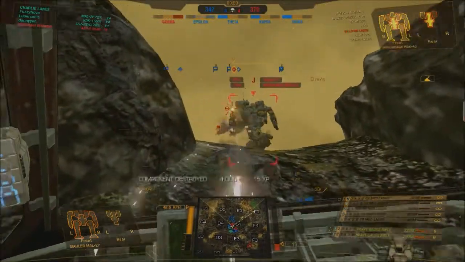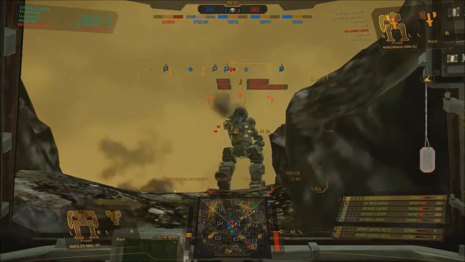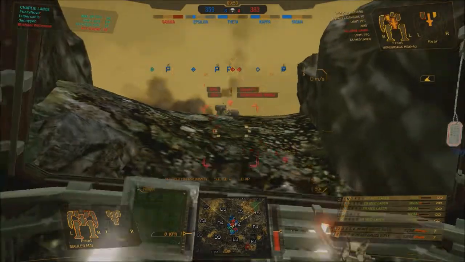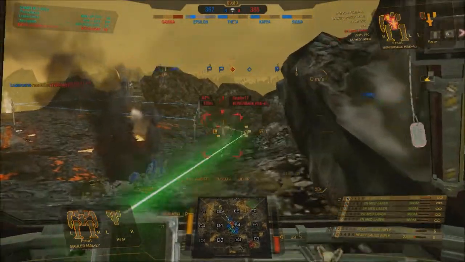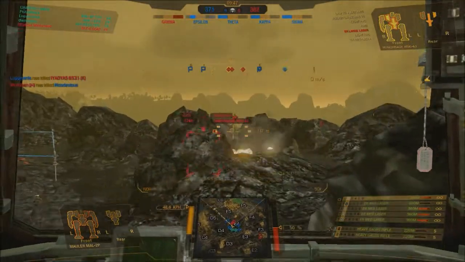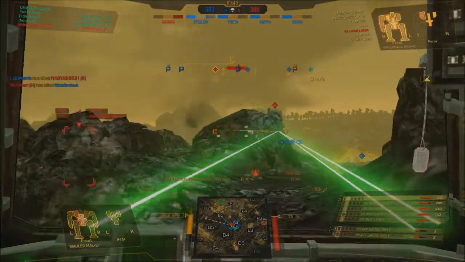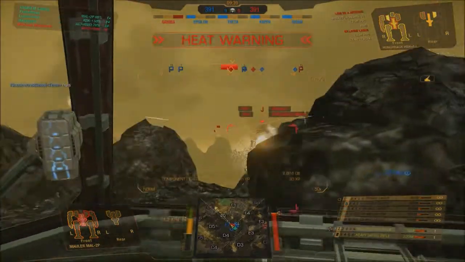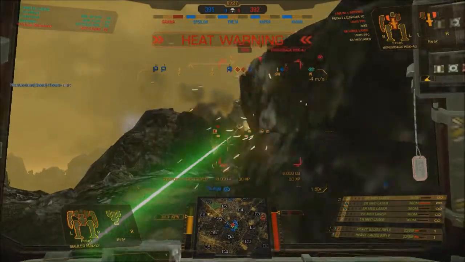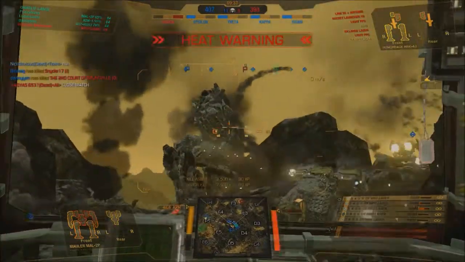Come on, Hunchy. Ooh. He's just getting ripped to shreds. Damn it. Went right over his head. Now this is good range for these heavy Gauss. This Hunchback's still going. I'm trying to get him. Oh, he's down. They're both down.